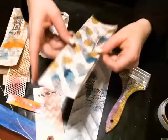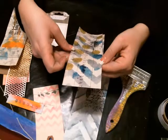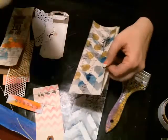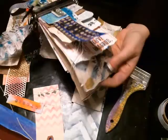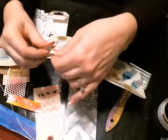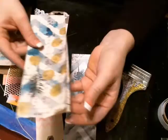This one is going to be our longest, so this one will be the base of the book, almost like a book. So this is this piece right here, and I like the edges to be kind of ripped, you know, like a paintbrush edge. So I just ripped the edge of that.